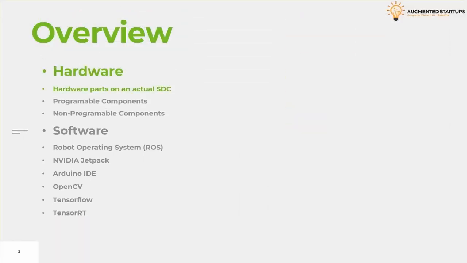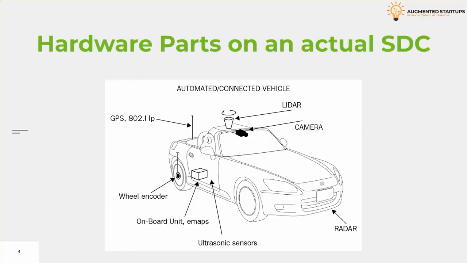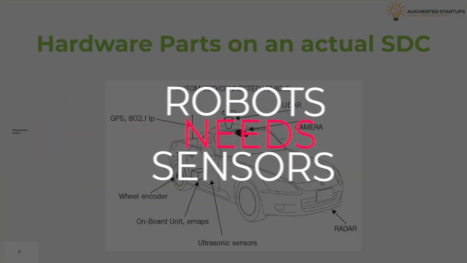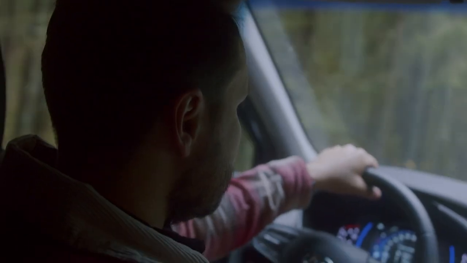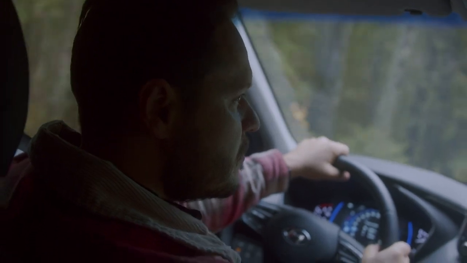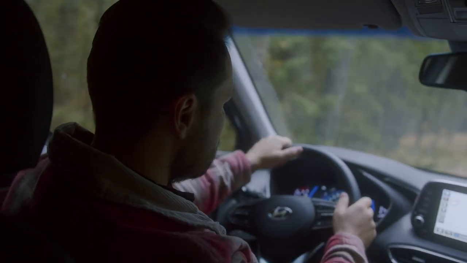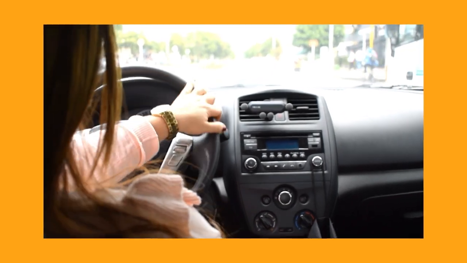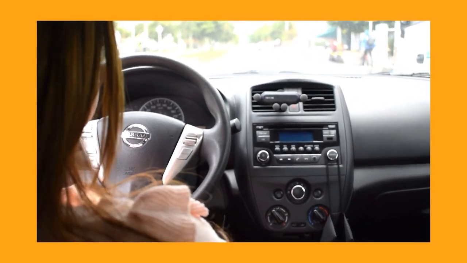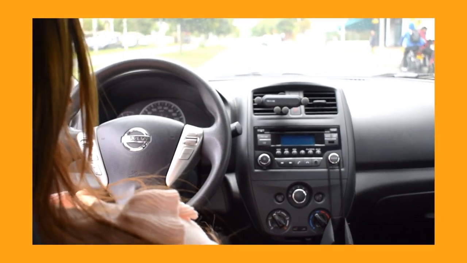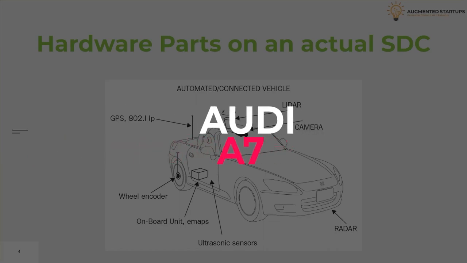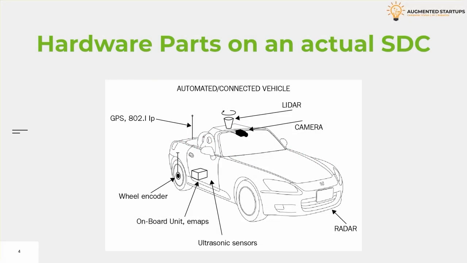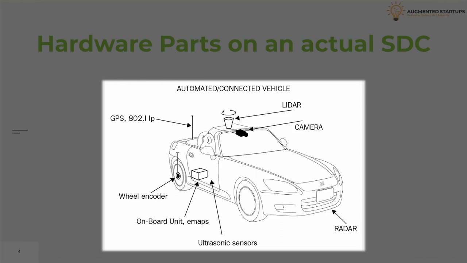Let's talk a bit about the hardware parts of an actual self-driving car. This figure shows different hardware requirements. As we mentioned in our previous lectures, robots need sensors to perceive their surroundings. A car would also require all these sensors that a car driver uses. A driver would scan the surroundings at all times to see if the road is clear, or if there is a pedestrian on the side waiting to pass. Manufacturers made real-time scenarios to develop a driver-like model that can drive itself with minimum assistance. Audi A7 is a well-known self-driving car that is on the roads even now, and in this figure you can see the different components used in recent self-driving cars.